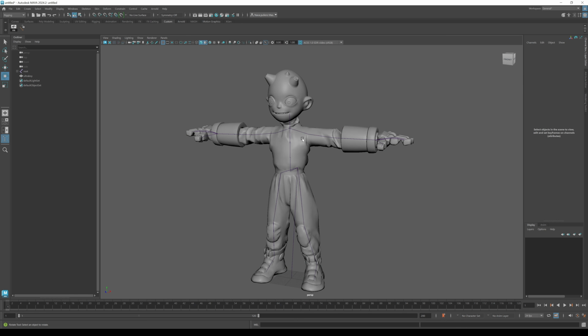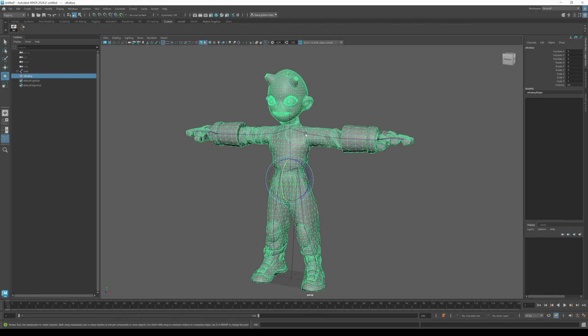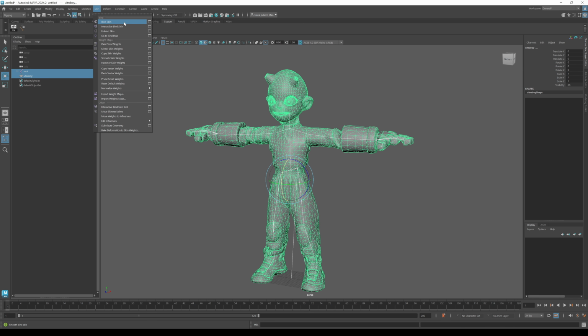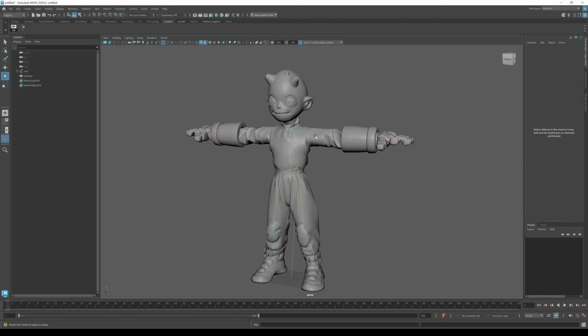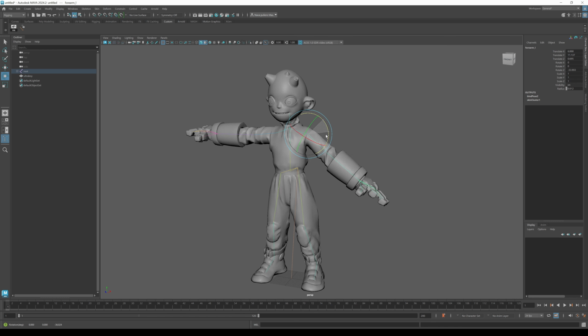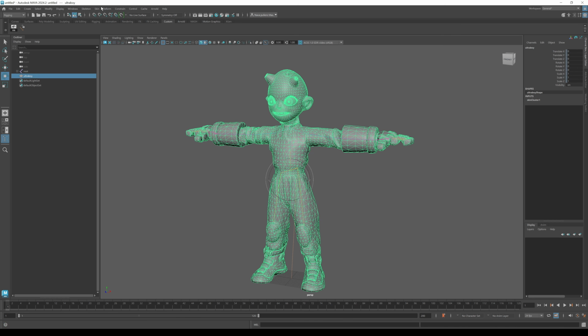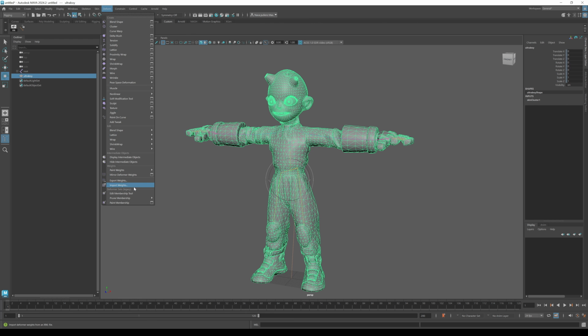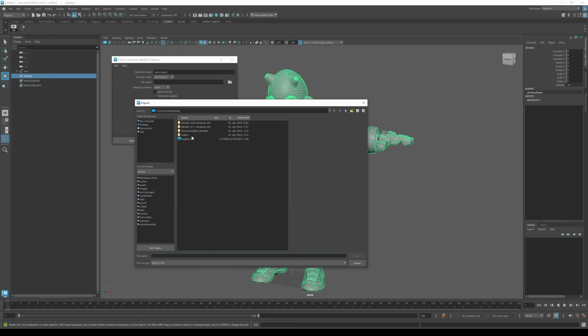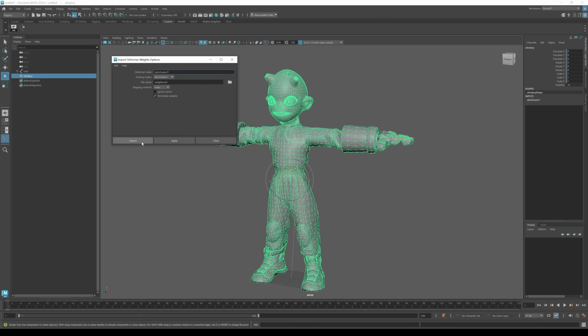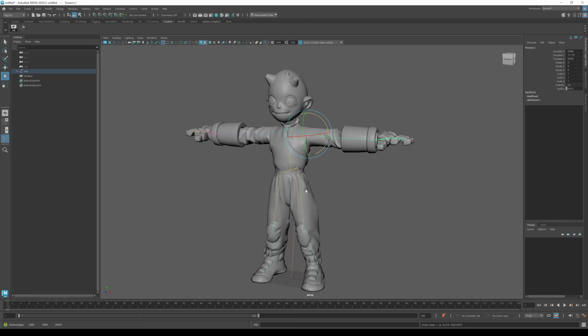So now I have to rebind the mesh to the skeleton. Okay, so select the mesh, select the skeleton, and let's do skin, bind. All right. Now if we rotate the bones, we see that we get a bunch of errors. So let's select the mesh, go inside deform, and import weights. And let's import the weights from the XML file and import. And now everything should work just fine as before.